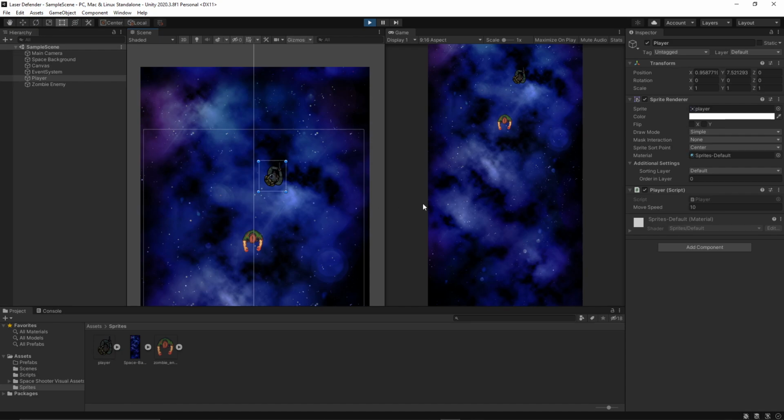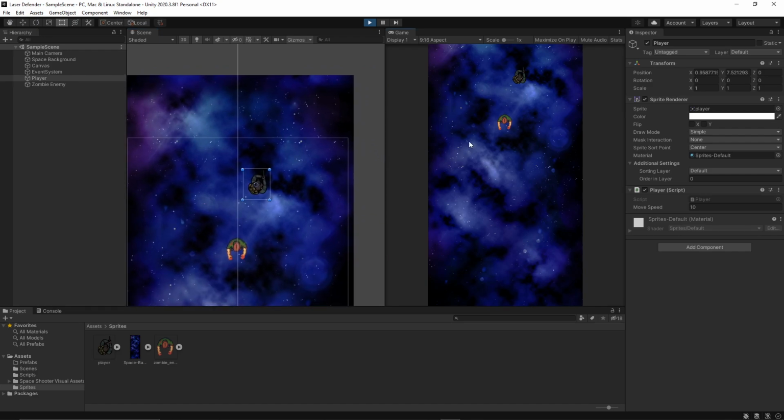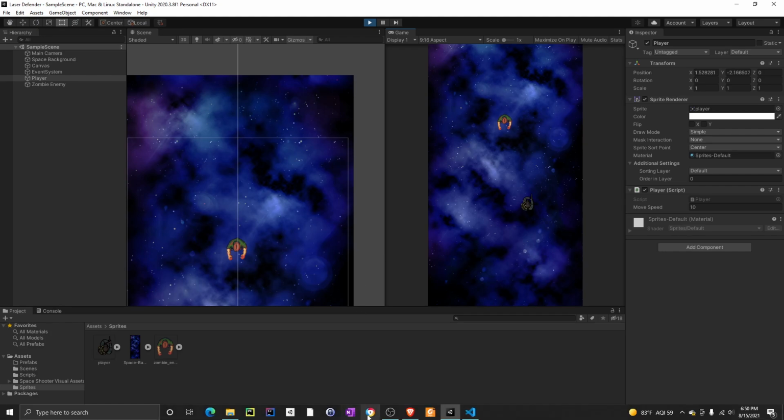In this case, we want to read it at the center of the sprite. Therefore, if we ever calculate anything, it'll be with respect to the player's pivot or any object for that matter. Huh, that's pretty cool.